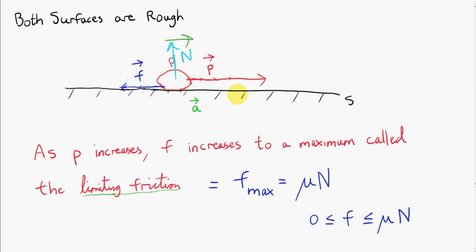Now, if the particle is on a horizontal surface, then N is equal to the weight of the particle, mg. See, the particle is not accelerating in the vertical direction. So the vertical components of all the forces on the particle must sum to 0. So the particle's weight is mg. P and F have no vertical components. Only these two forces have vertical components. So when we sum these four forces, we get a resultant force that's either 0 or pointing to the right, that has no vertical component. So these balance out. Of course, things are different if the particle is on an incline. So now the normal force is not mg, it's actually less than mg.